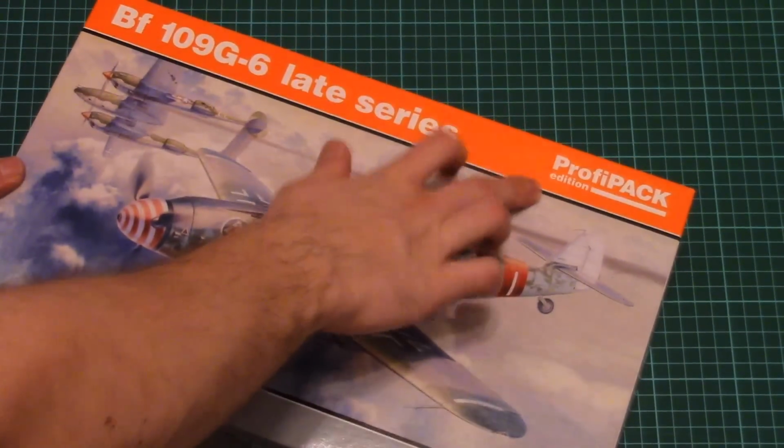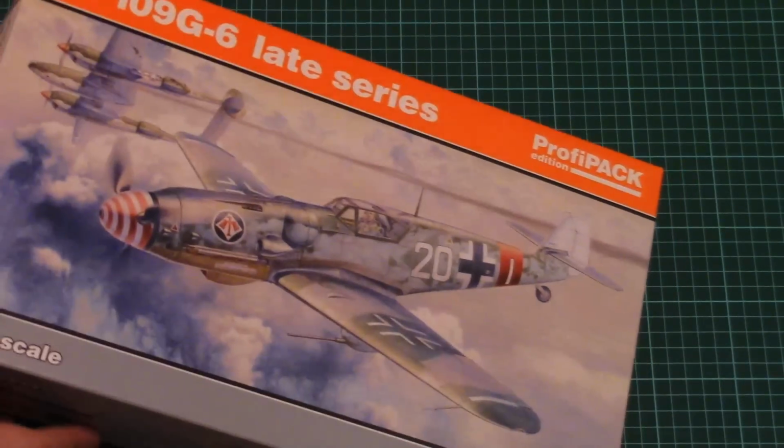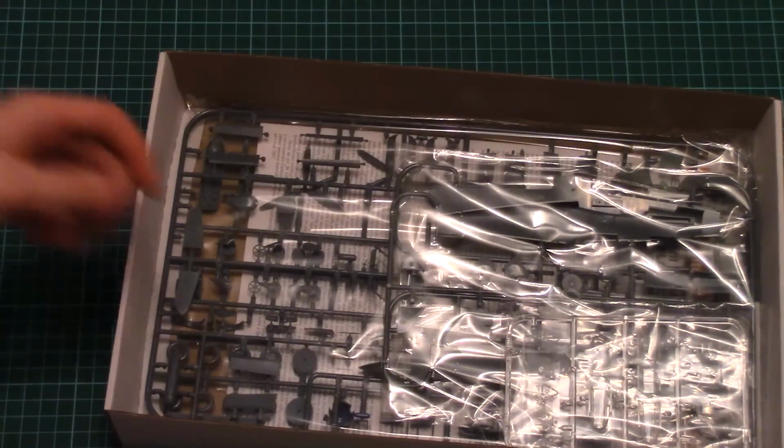Yes, this is a Profipack, so you get all the bonuses inside. I mean, except for the resin parts, which you will have to buy separately. Nevertheless, that should be more than enough in order to build quite a convincing aircraft. This is a top opening box, and that's what we find inside.